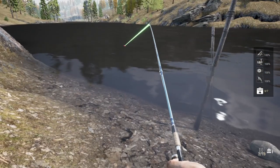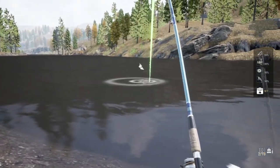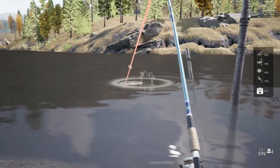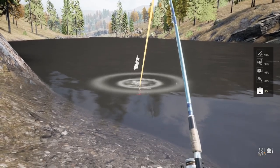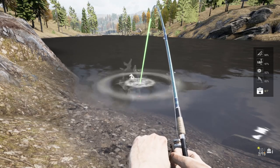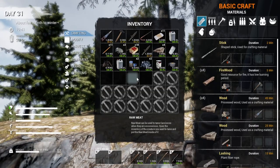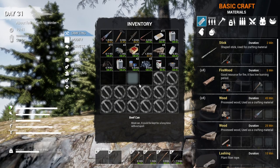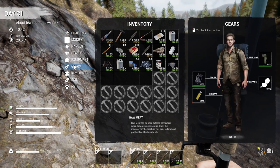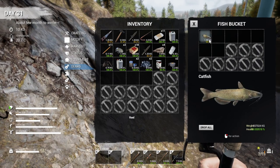Oh wow, what about that green? There we go. Come on. If you're going to fish, try to do it as close to the shore as you can, because farther away it just takes forever. There we go — got a catfish! Let's take a look in our inventory and see what it looks like. There's an inventory in your fishing — we've got a fish.